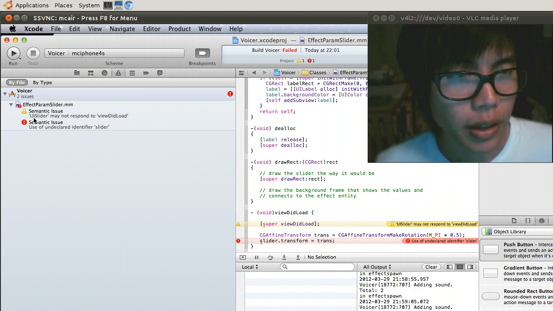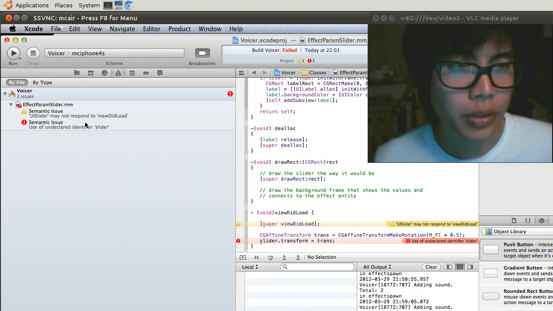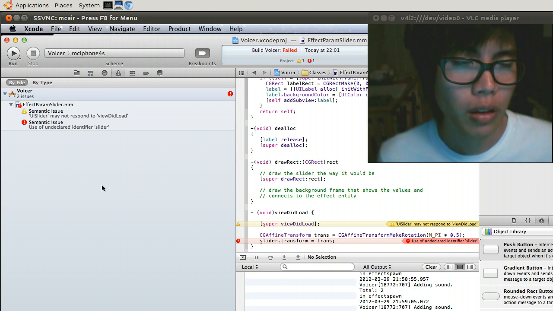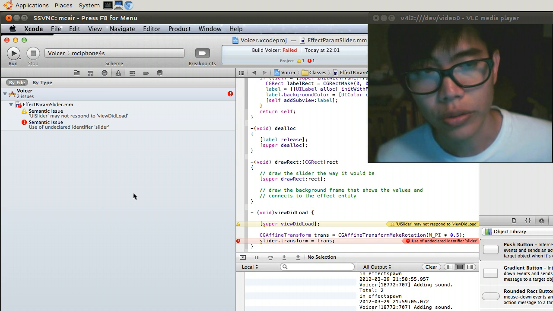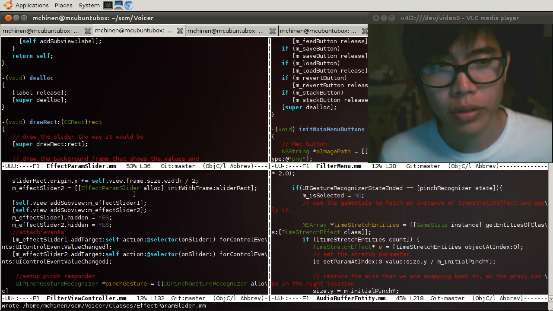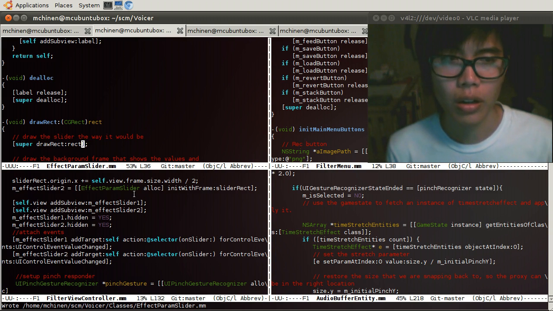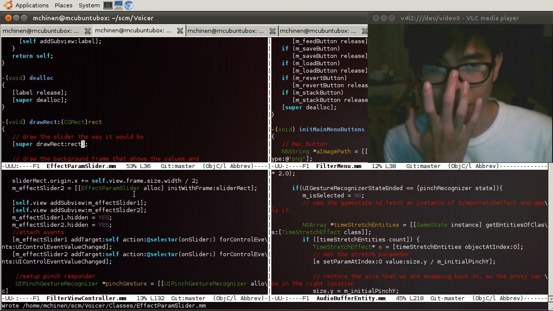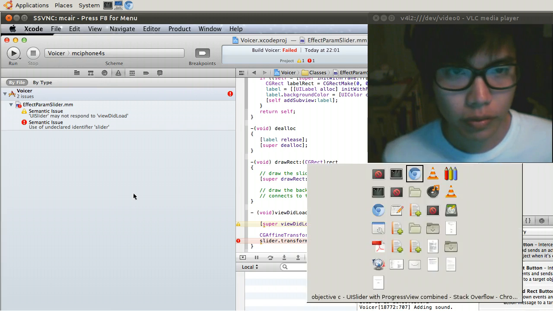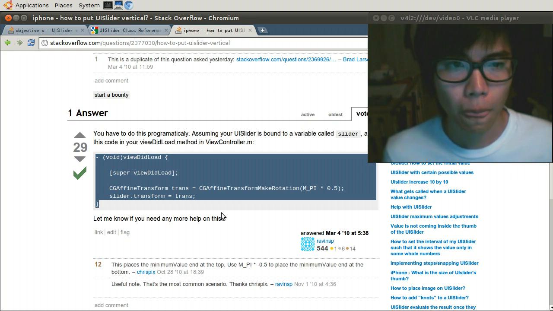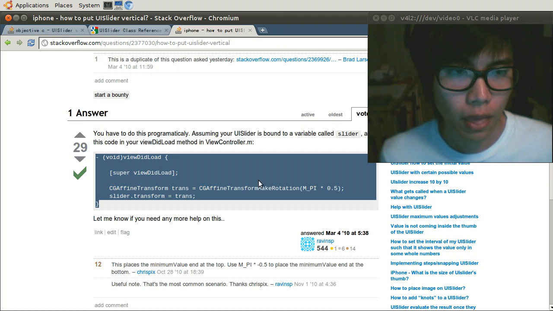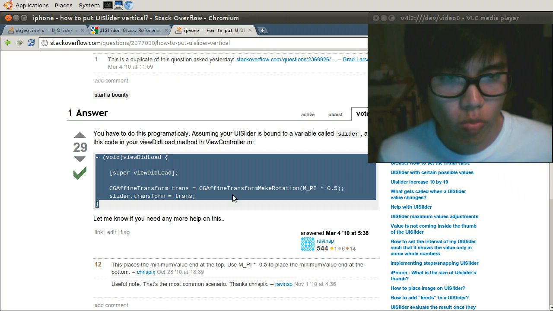Oh, yeah, right. Sure. UISlider may not respond to viewDidLoad. Is that true? I thought it was a view. Or maybe we need a controller for the slider. Oh.